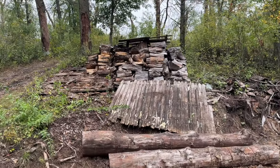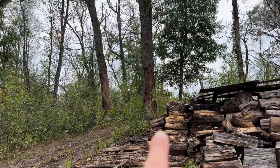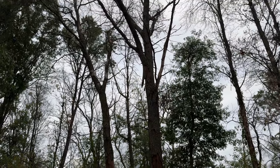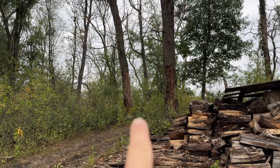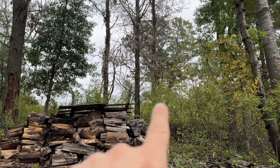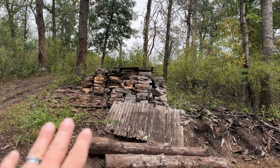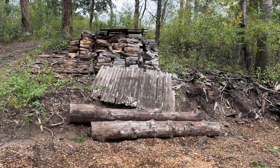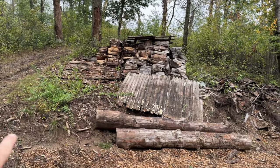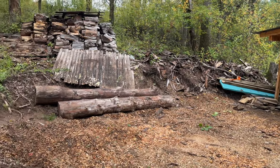There is what's left of the pile. You may notice that oak right there is dead — and so is that one next to it. Those three are all dead. So there might be an opportunity back here once I get this cleaned up — take this hillside, knock it down a little bit more, maybe dig this out, and this might be an area for future expansion. You never know.